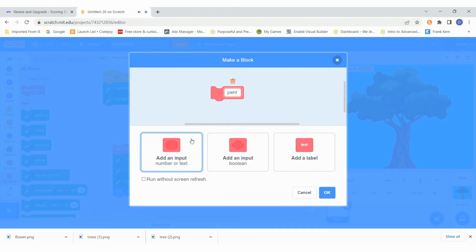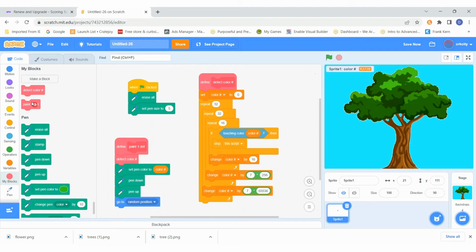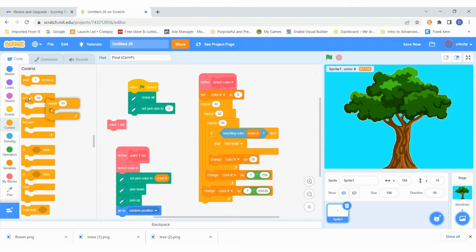Now let's create a new block called paint one dot, so we can have a very clear command that's just about painting one dot. Of course we want to paint more than one dot, so let's try a repeat loop for now, something like paint 10 dots.